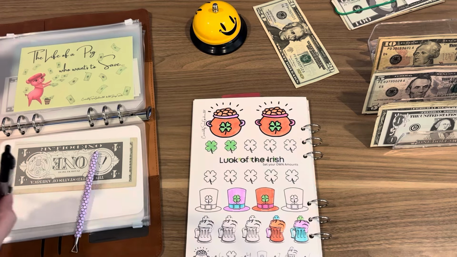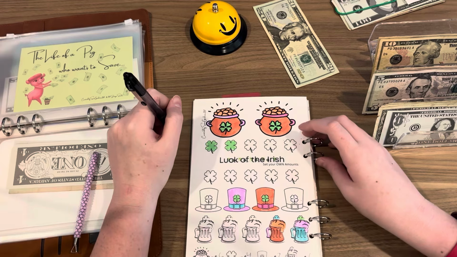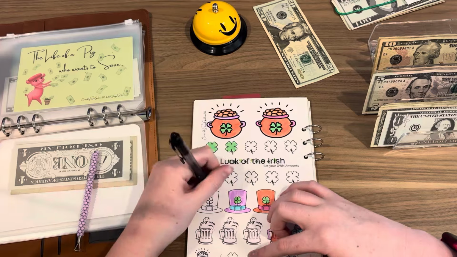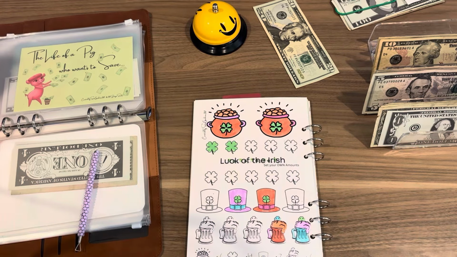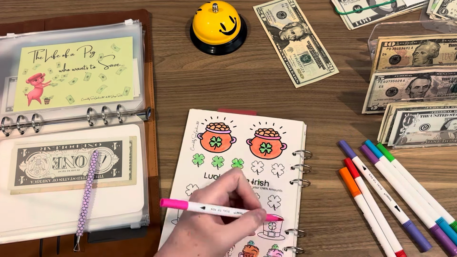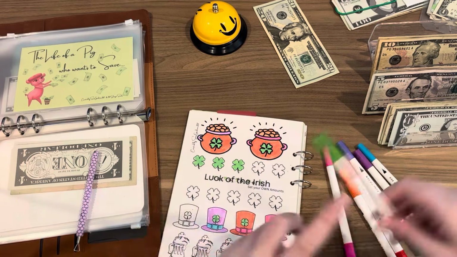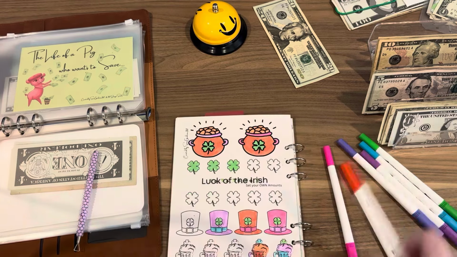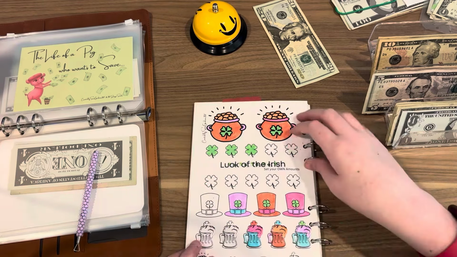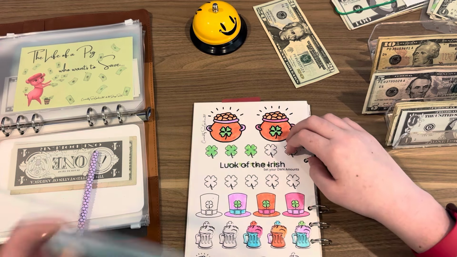So I'm going to mark it, and then I'm going to color it so that I don't over color. So I'm doing 12. So I need to do one of these, and one of these. All right, so I'm going to color and I'll be right back. So now all that's left is four.